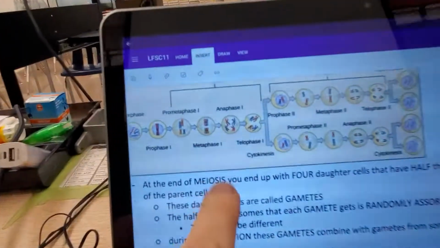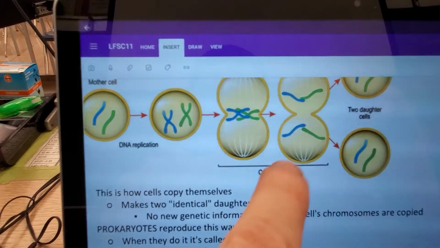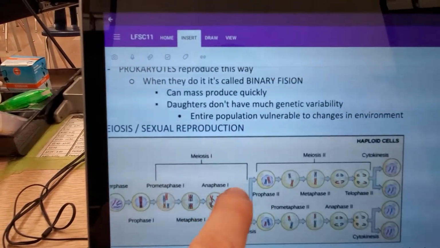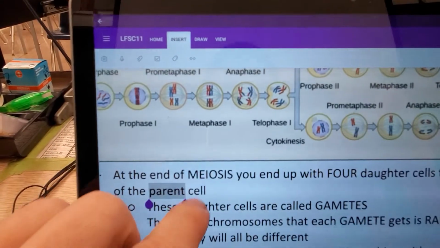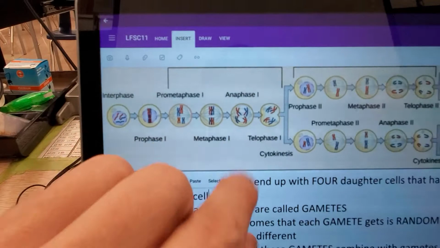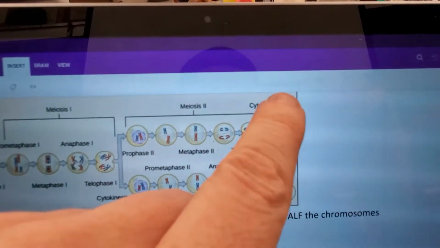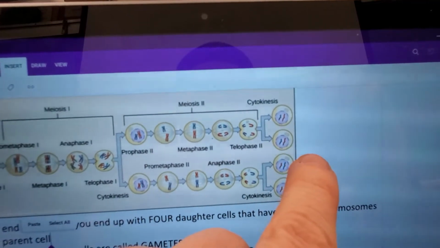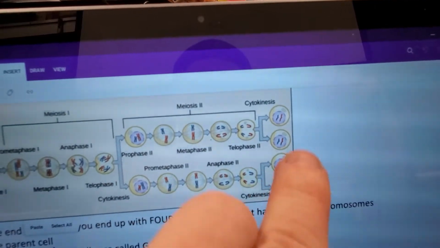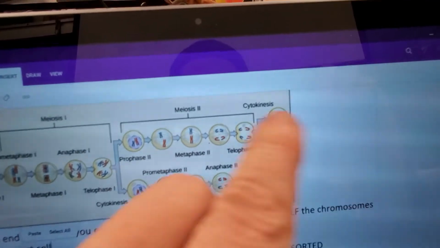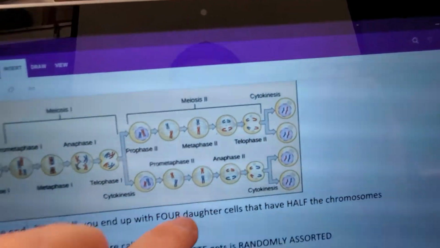In mitosis, in asexual reproduction, there's no other organism, there's no other parent that's adding genes. In meiosis, it takes 2 members of the species to make offspring. So these daughter cells, these are called gametes, then will meet gametes from another organism. They will mix, so they will have a full complement of chromosomes. And because the gametes, so this will be sperm or egg, only have half.